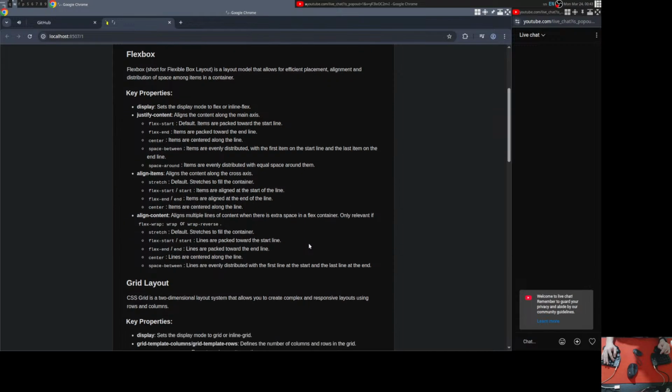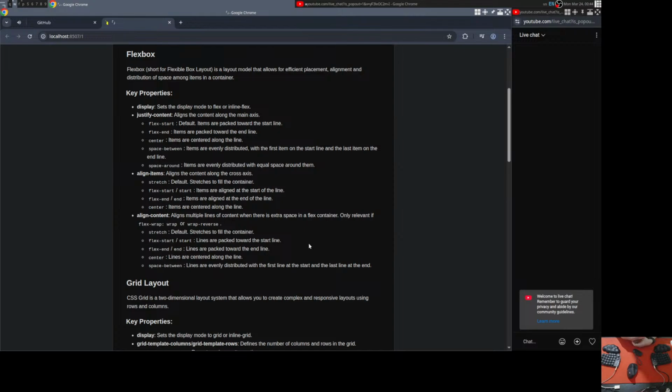Flex start, flex end, center. Aligns multiple lines of content when there is extra space in a flex container.